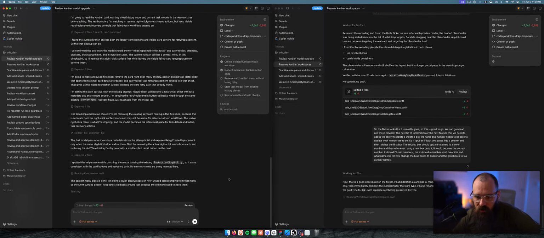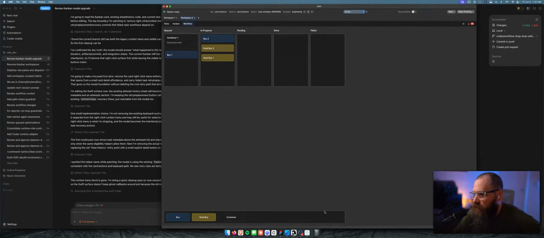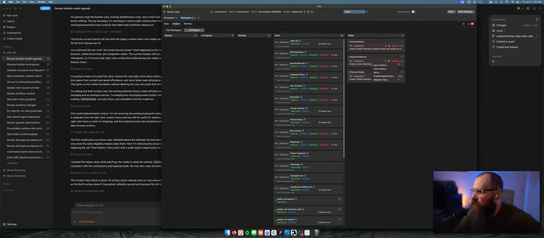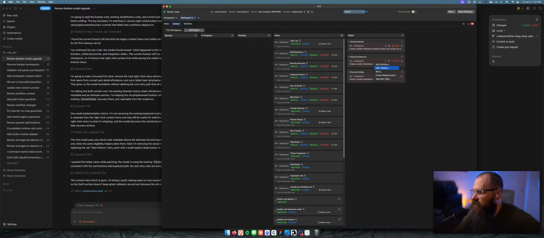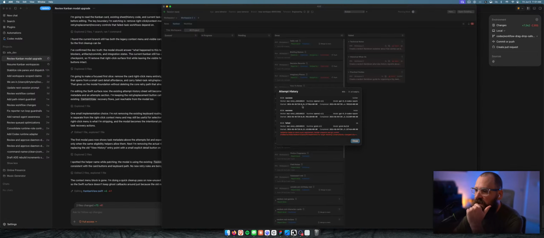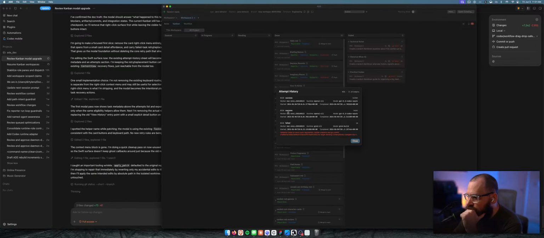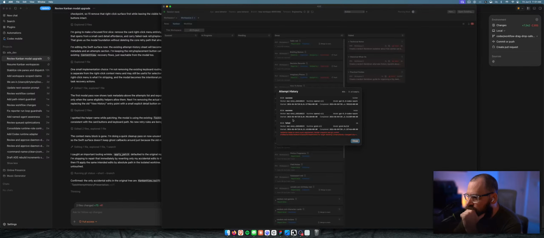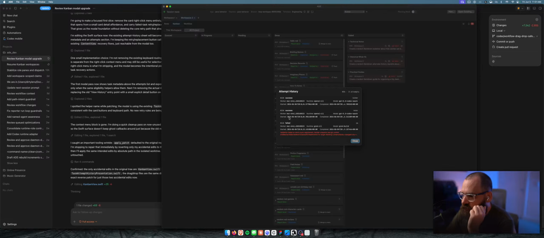Okay. That's good. Context menu's gone. Yeah, what else was in this thing? Ask architect. Okay. I got that. View history. What was in here? Validation on word count requirement.